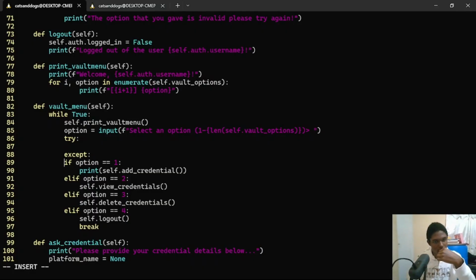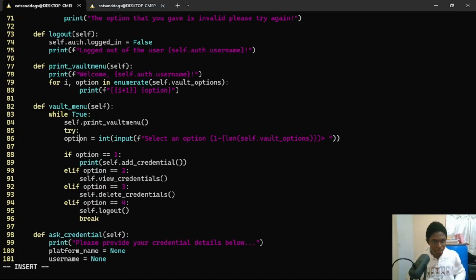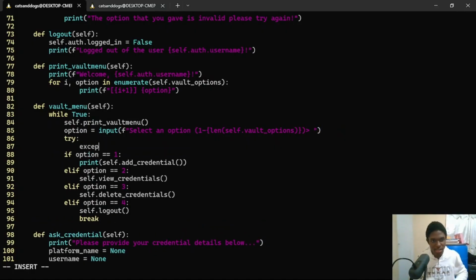Oh, we can actually still make this an integer, guys. So we can actually perform the integer conversion still. What we can do is say try. I think it's better to do this because we don't want to have any errors saying cannot access a local variable. So it's better to do the conversion inside of a try except loop after we have got the input.